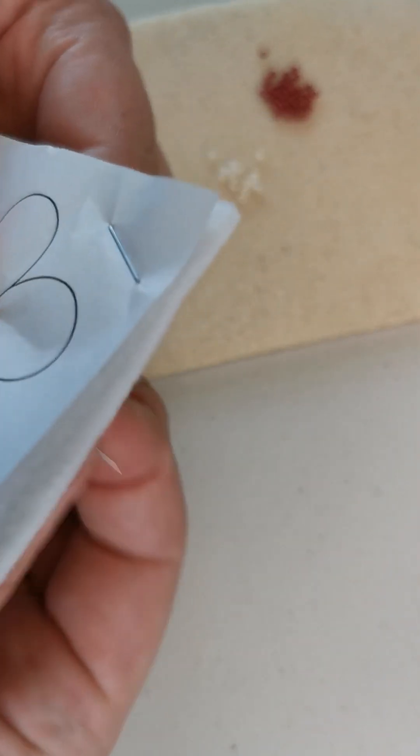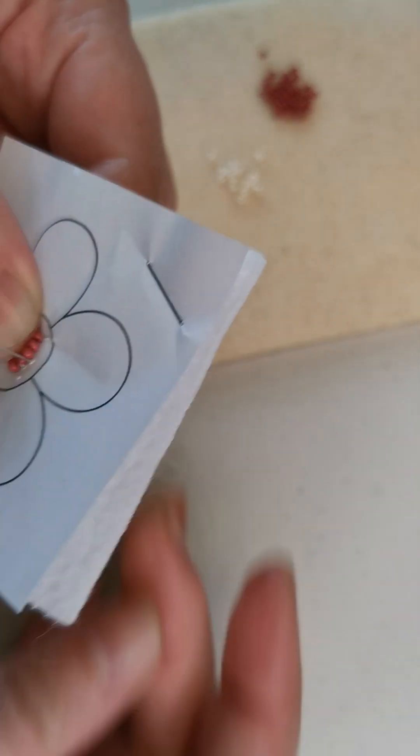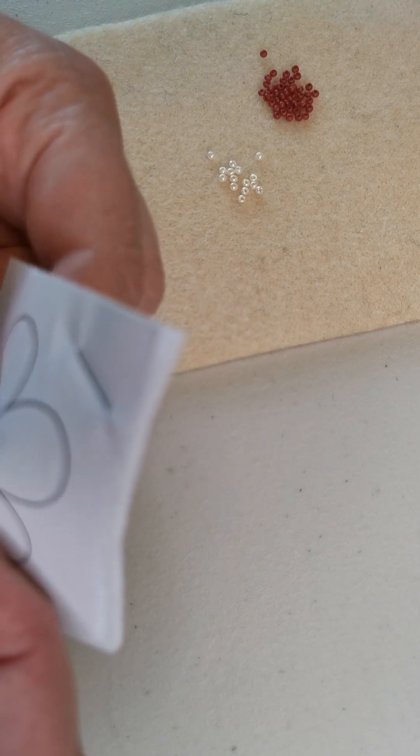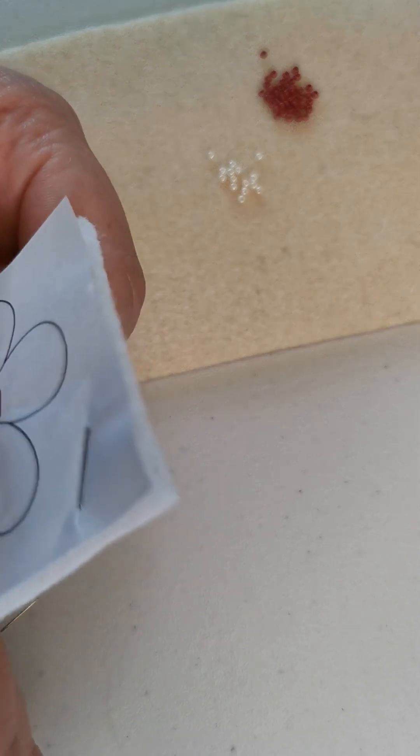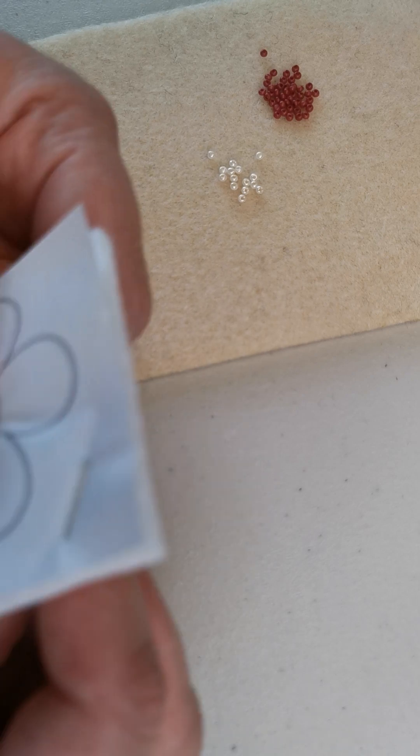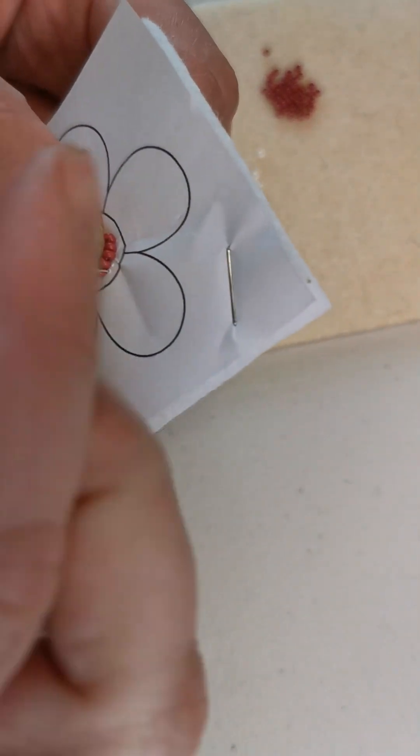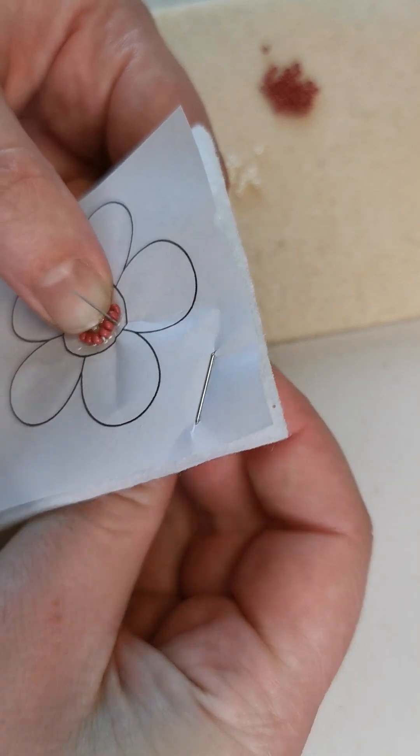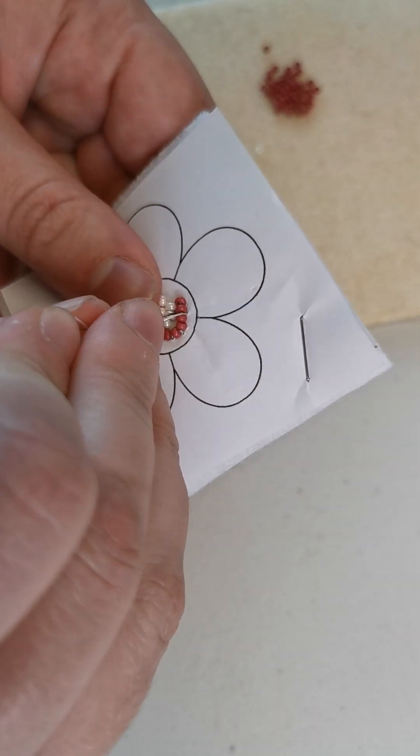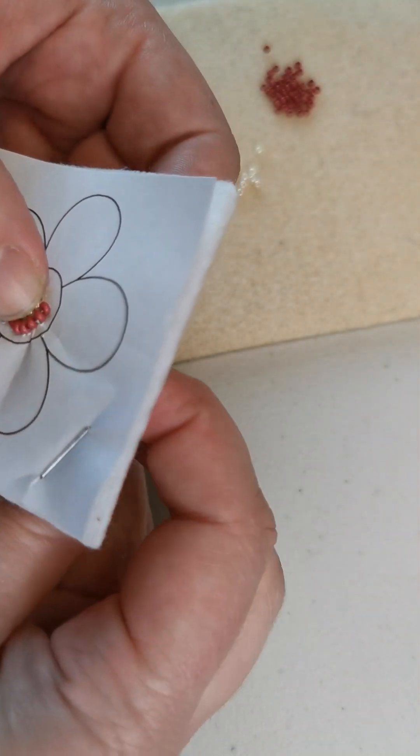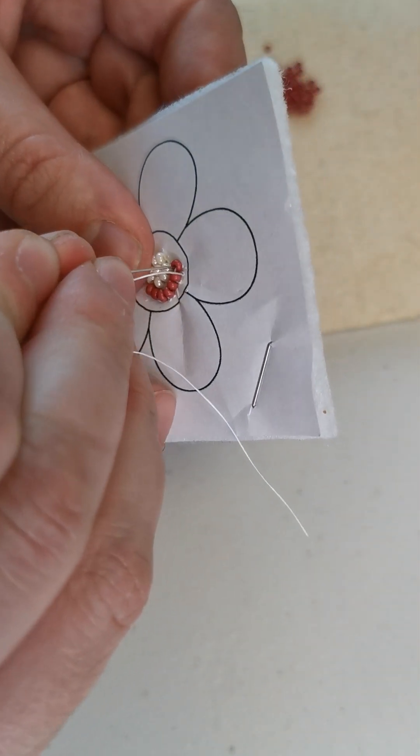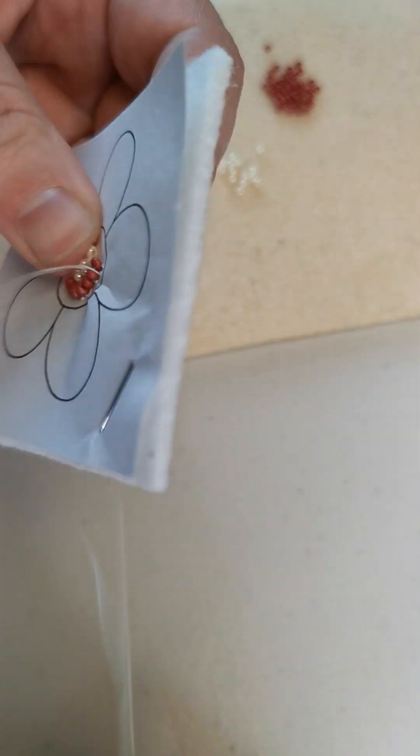Now I'm going to work backwards and tack down each of those seven beads. You can tack down every second bead. However, when I'm going around corners like this in a circle or up in this part of the flower, I like to tack down every bead. If you choose to tack every second bead and a place is not laying nicely, you can always go back and add extra tacks. It's never too late to tack down more.